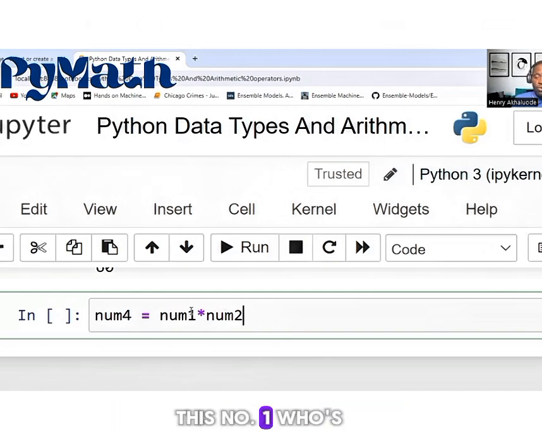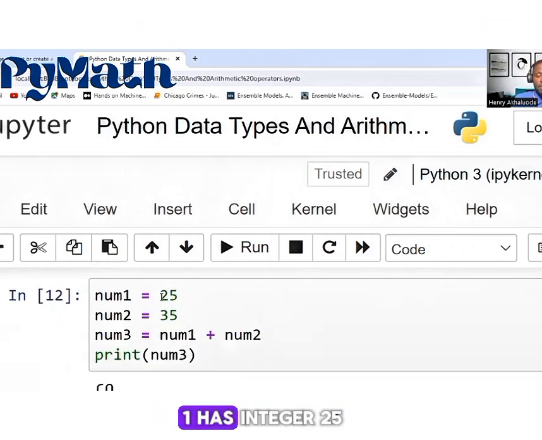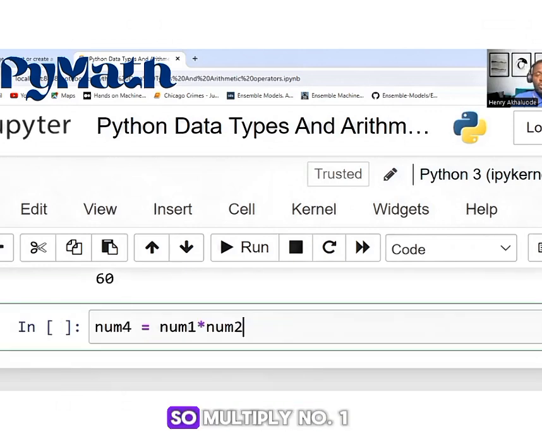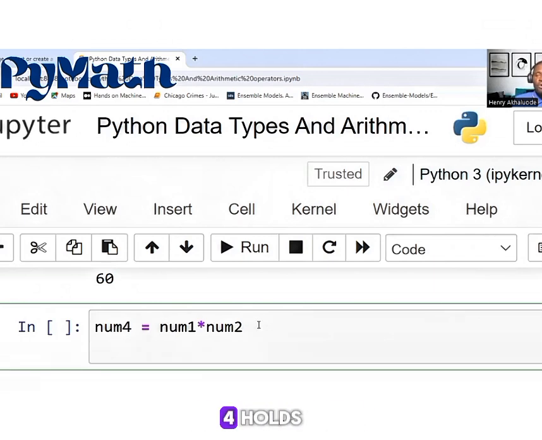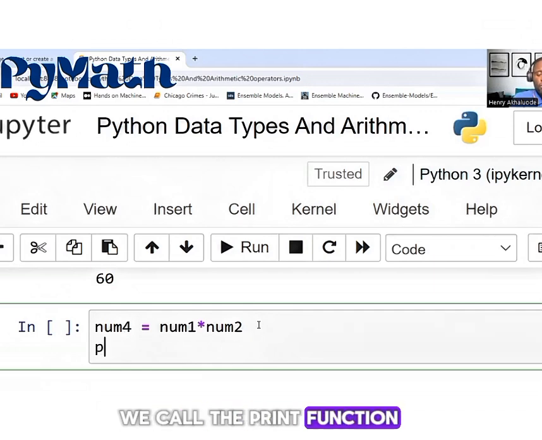So what it means is that when this multiplication is carried out, the values held in these variables are multiplied. We saw earlier that num1 holds an integer. Let's go back there. You see that num1 has the integer 25 and num2 holds the integer 35. So multiplying num1 and num2, the values they hold will be multiplied and assigned to a new variable which we call num4. Now, if we want to know what num4 holds, we call the print function.